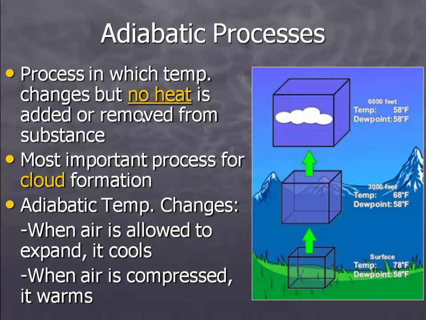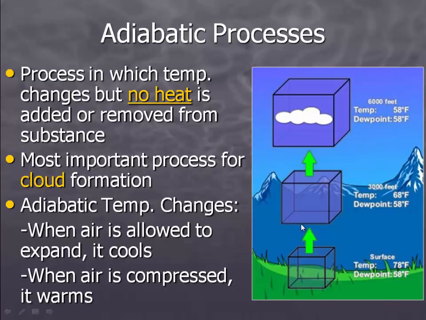Okay, we have this system, right? We have this volume of air, this cloud up in the sky. We can move energy around in the system in terms of different temperatures and different dew points, but we cannot change the energy content. We're not adding energy content to it. We're not taking it away. So it might manifest itself in different ways.